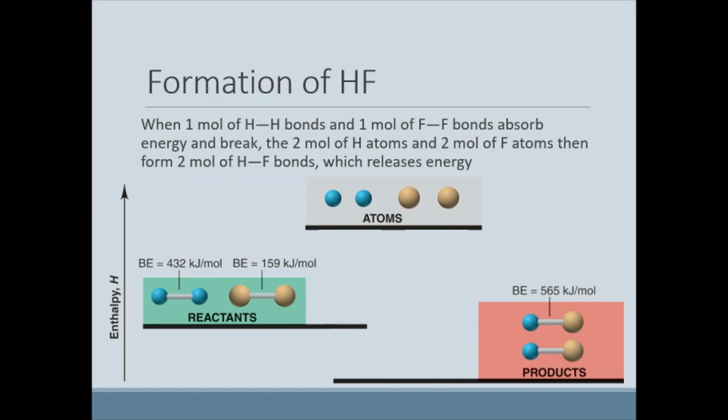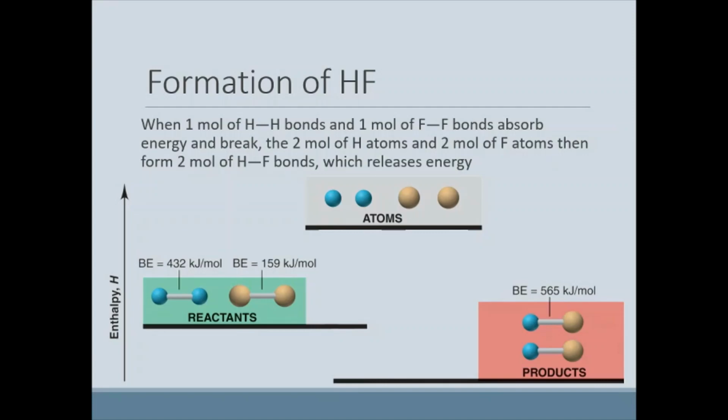So, for example, if we are looking at the combination of H2 plus F2 to give us two HFs, here I'm telling you the bond energy for your H-H and your F-F, and I also tell you the bond energy for your H-F. Here you just need to figure out how much energy is required to break this bond, to break that bond, and to form two brand new bonds. And as I stated, you just have to make sure that your sign convention follows through, and everything else is just a bunch of addition problems.